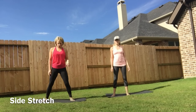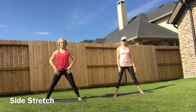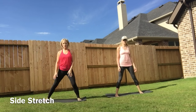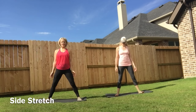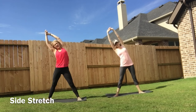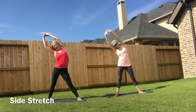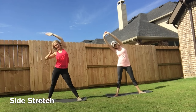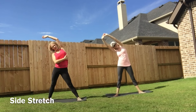For the first stretch, we're just going to open your legs really wide. The distance is really up to you — you want to be comfortable. You don't want to be forcing your legs too wide, but you also don't want to be too stiff. Just relax nice and wide. Turn your toes and knees out just slightly. We're going to reach up overhead and take it over to the right. You're going to want to cock your hip over to the same side that your hands are, creating a nice C-curve in your body. We're just going to stretch here, opening up the rib cage.